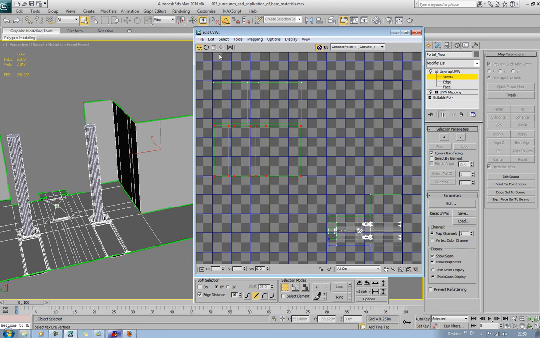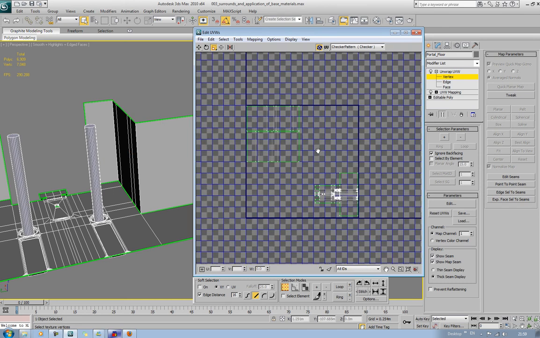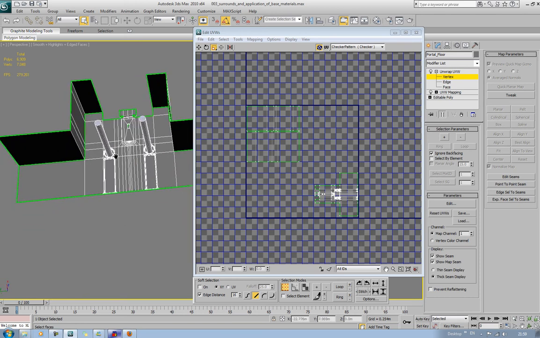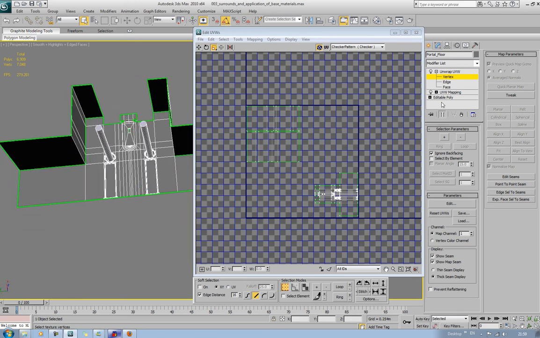That one's slightly smaller than this one, so if you want to, you can just scale them so they're more or less the right size like that. Okay, now let's look down upon this, and what I'm going to do is go into face mode again. And just start selecting all these parts here.